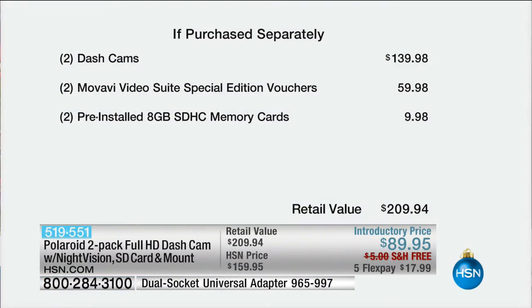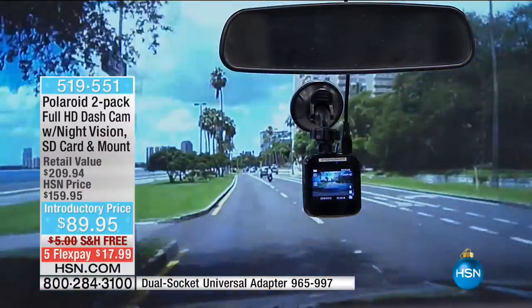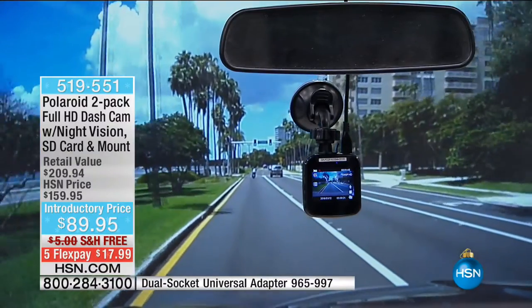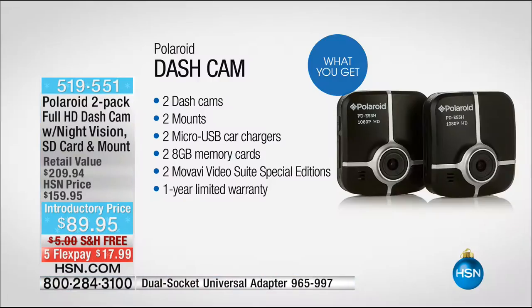It is a $210 value that you get today for $18 on flex pay. It's the biggest opportunity to take care of a two-car family, get one for a new driver, or for a senior citizen driver. There are drivers who don't get the benefit of the doubt, but when you have a dash cam that runs automatically in high definition day and night, there is no doubt — there's real footage of what actually happened. Everybody gets a black model today, and you get to choose a second color such as red or purple, though I have less than a thousand in each of those.